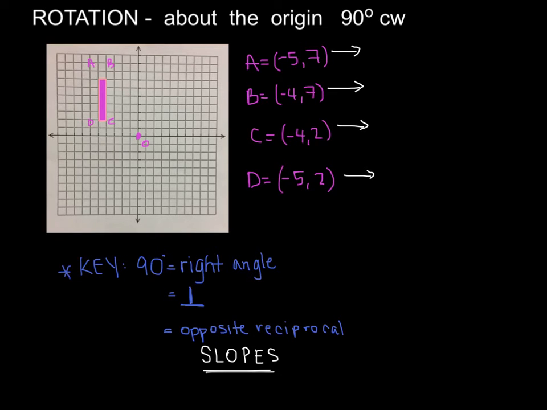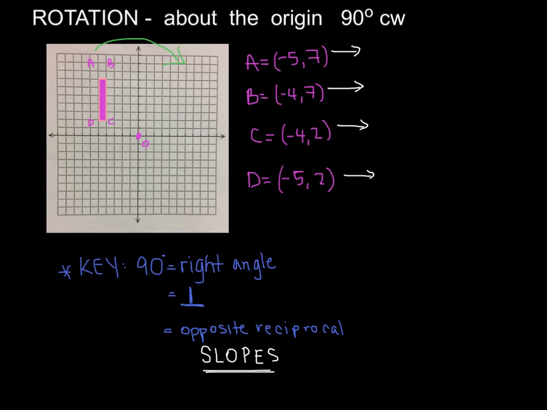origin. Now we are going clockwise, so let's make sure we know what that means. Clockwise, I am going to take my object, which is in quadrant 2 right now, and I'm going to rotate it to quadrant 1. Now we saw this earlier, when we take a rectangle and rotate it about one of its vertices, it's going to change orientation. So not only am I going to change orientation, but I'm changing the location as well. It's not anchored to one of the four vertices.